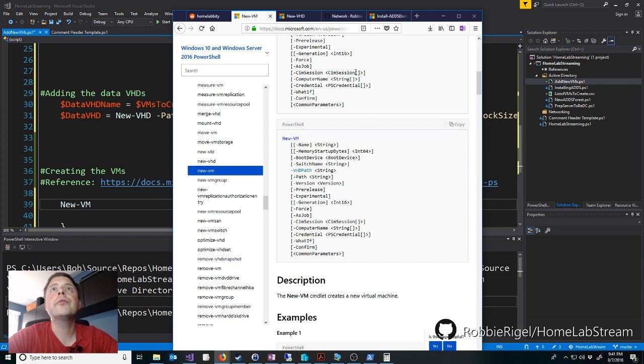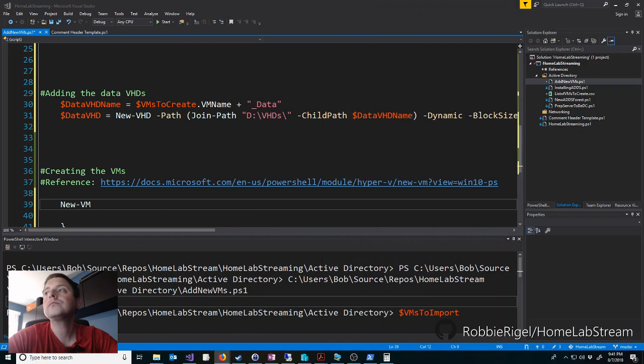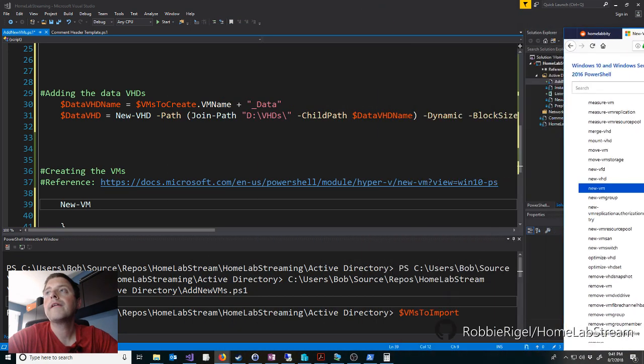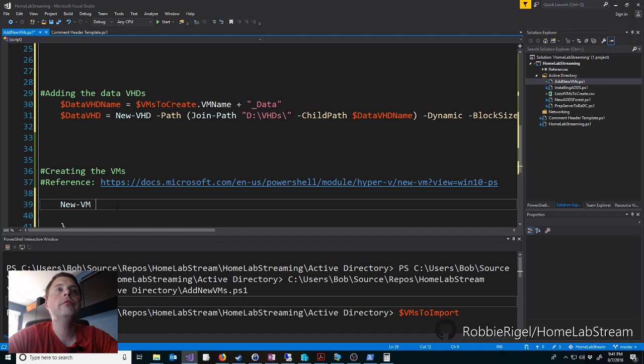So we're using the third one here. So we're going to do new VM name, and then our name for it is going to be VMs to create .vm name. It's going to be the name of our VM.